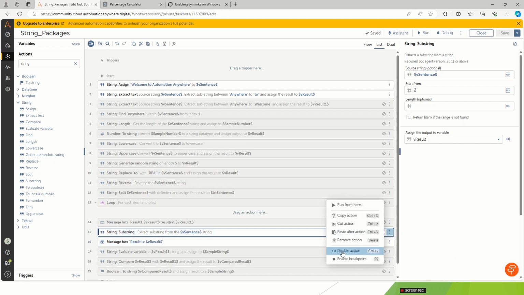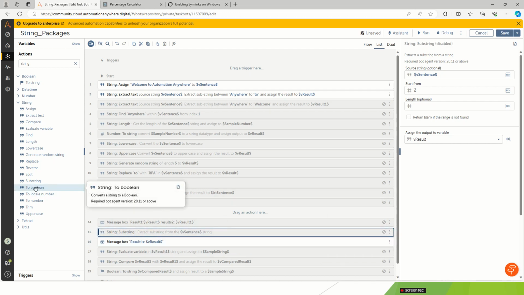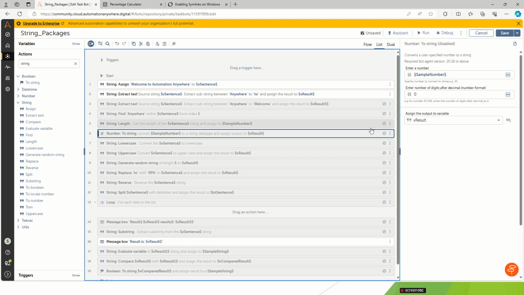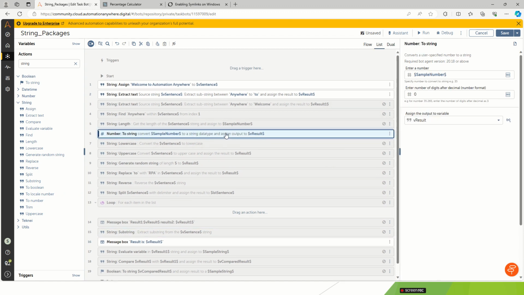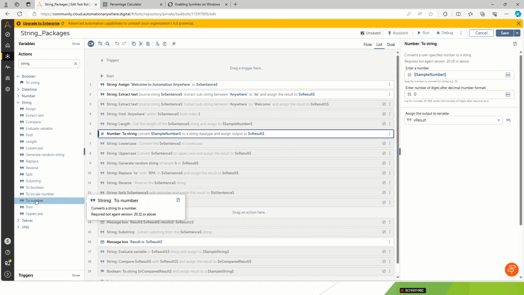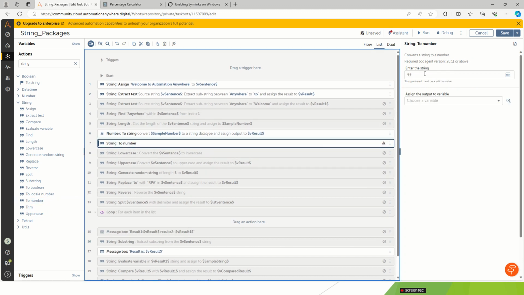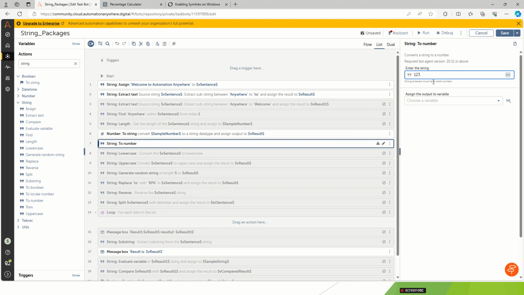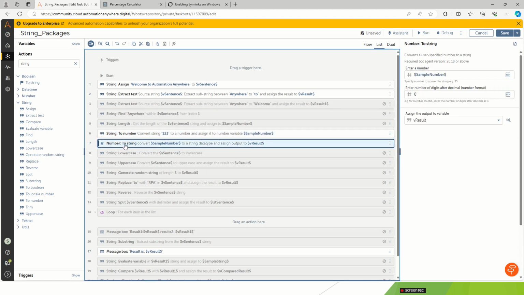So now we'll see this. Okay, to boolean is there. Anyway, we saw that one: to boolean, to local number and to number. This we already saw here. We converted this one to string, right? We provide that number variable, and after that we convert it. In the same way, if you take this one, to number, here we need to give a number, and after that we need to assign that to one variable, number, and after that again we need to use a to string, string to number it is, right?